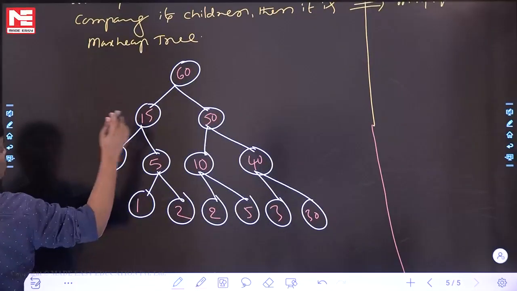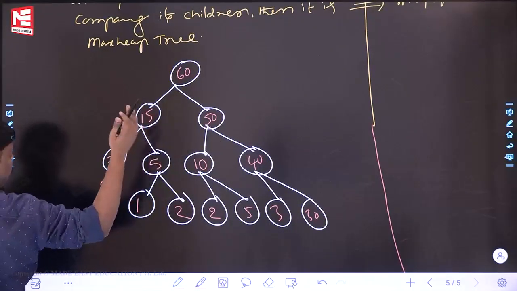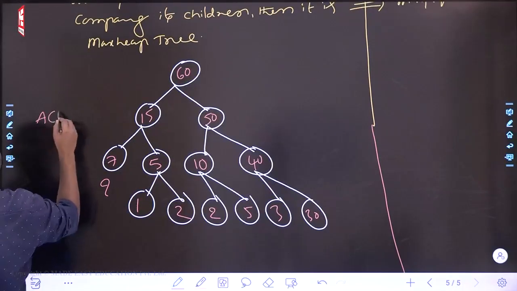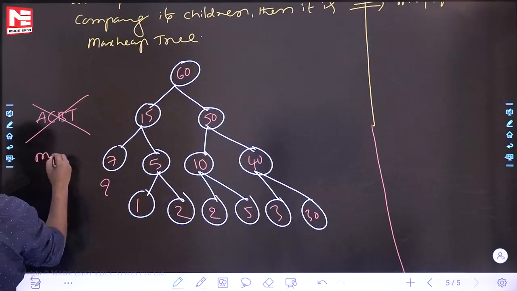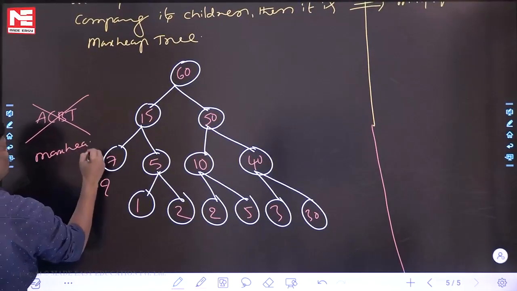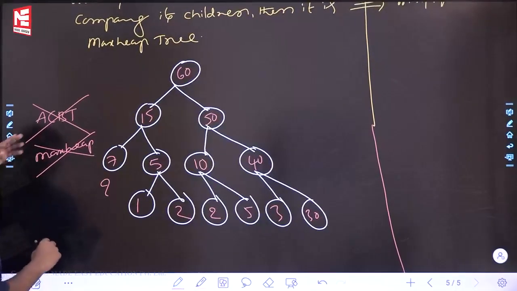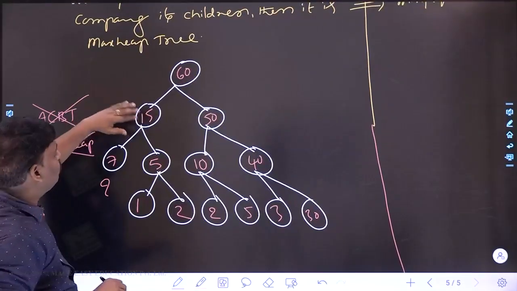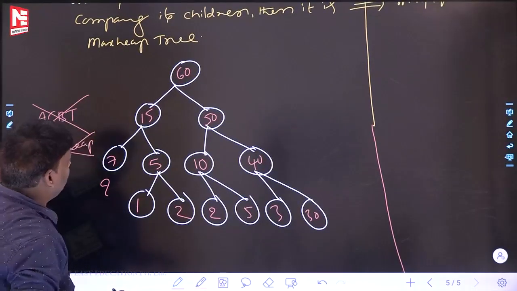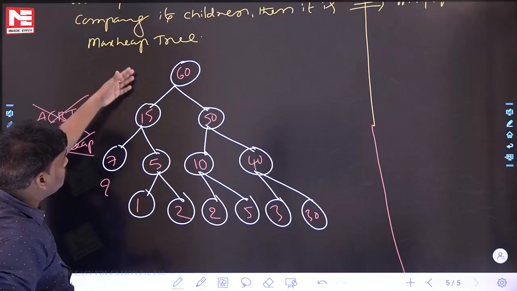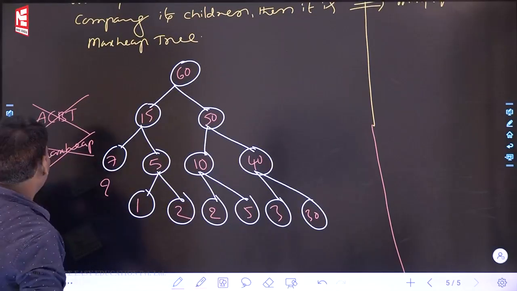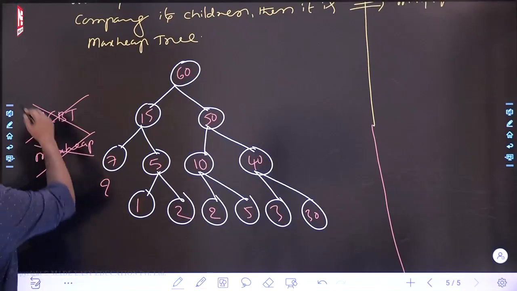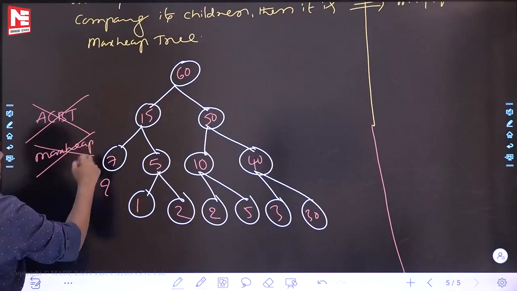First of all, if you want to say it is a max heap tree or min heap tree, first of all it should be an almost complete binary tree. Because it is not an almost complete binary tree, I don't check whether it is max heap or not. If you want to verify whether some tree is a max heap tree or a min heap tree, first check whether it is an almost complete binary tree or not. If it is not, then no need to check. Almost complete binary tree fail means max heap fail.